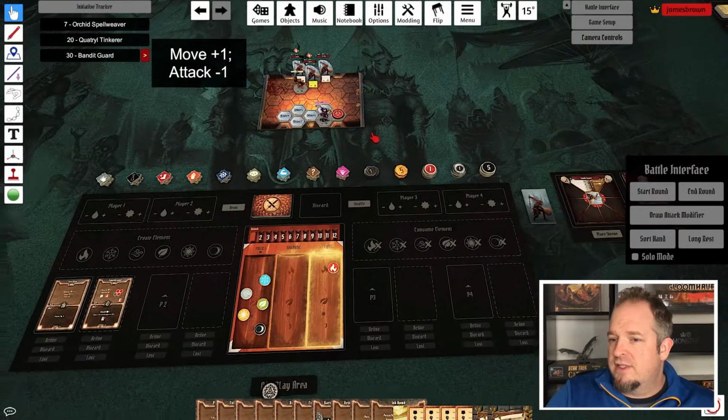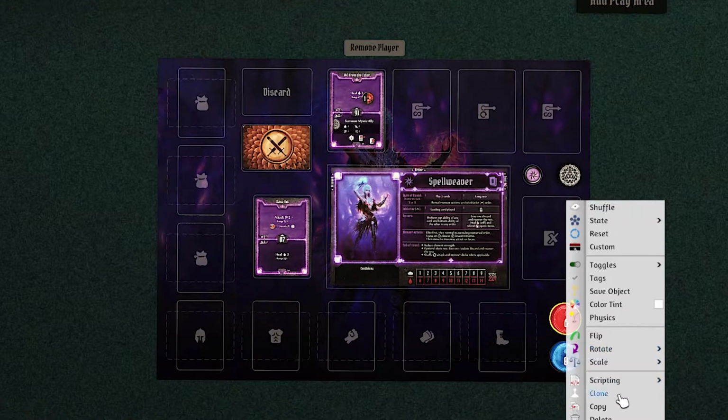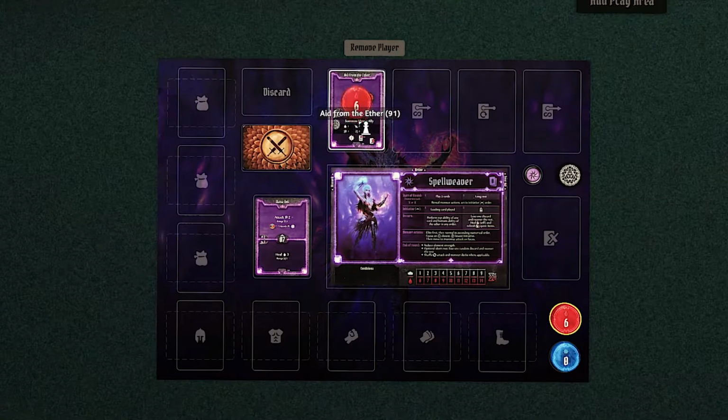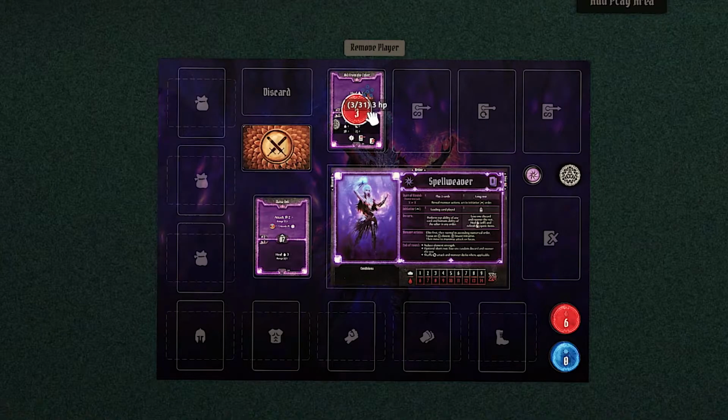Okay, so we've attacked, we've done all our stuff, we've talked about summons, and the easiest way to keep track of summon damage, I find, is to actually clone your hit point tracker right here. So right click, clone it, put it right there, and then change back to your hand, of course. And what you can do is you can right click and then hit state and change this to anything you want. You can also put the button up here out of the way if you want. You can kind of put it anywhere. But I find this is a really elegant solution to tracking your summon hit points.